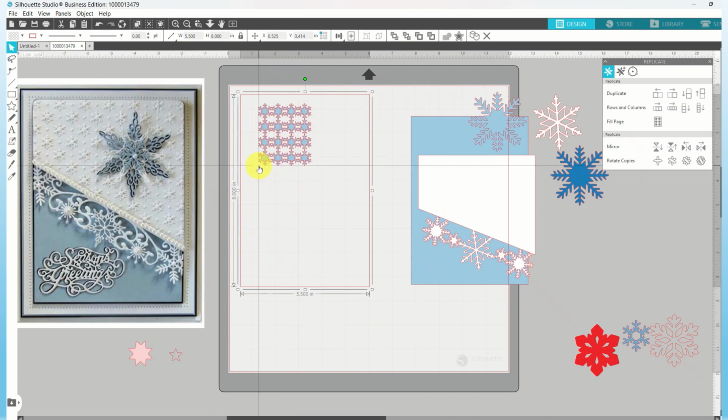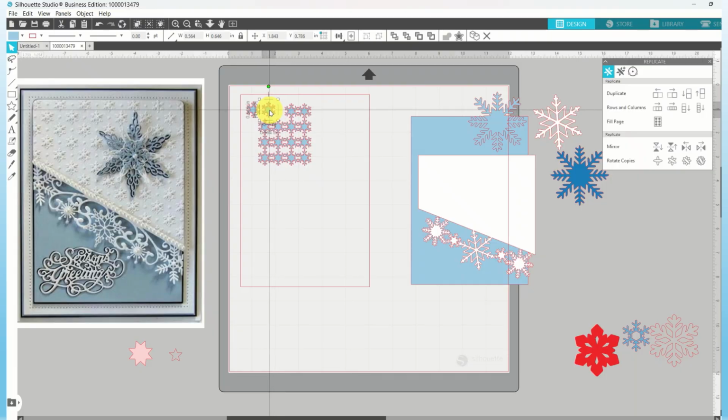So we have this section here. We need to put it separately. Okay, let's see.